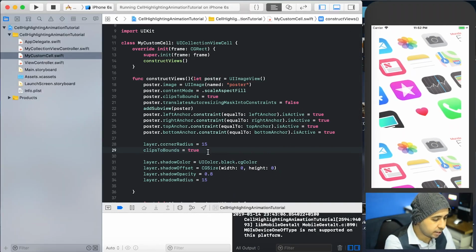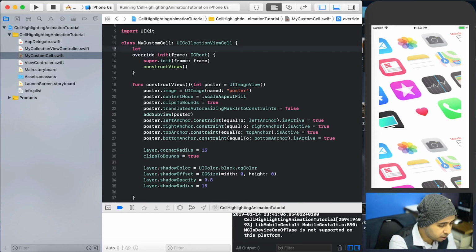And the workaround for this is we are going to create a container view that will contain all our subviews, and we're going to make this container view have rounded corners, while we are going to make our cell transparent and make it have some shadows. And of course, the container view will be on top of the cell, so we're going to have a container view with round corners, at the same time some shadows on the transparent cell, so it's going to look like a cell with round corners and shadows. So let's do just that, and let's start by creating the container view.